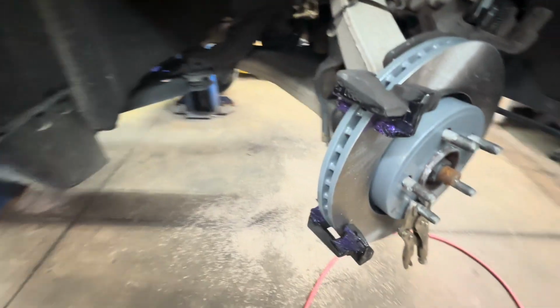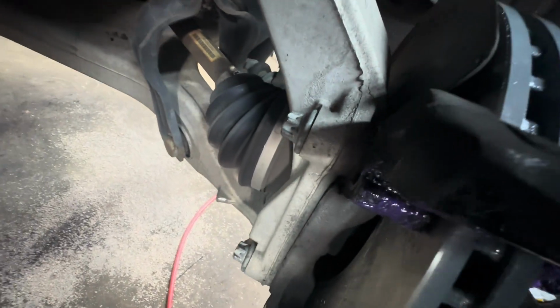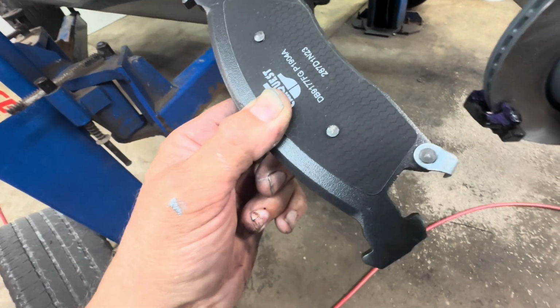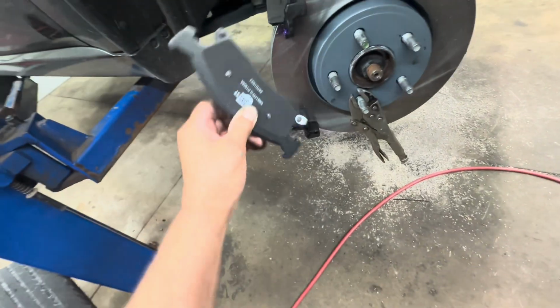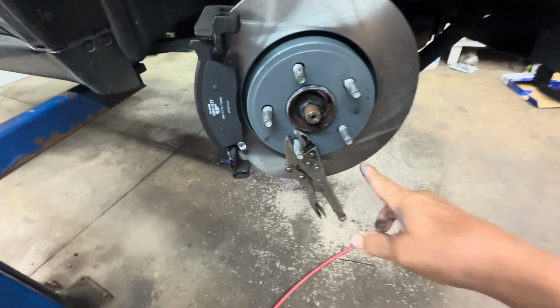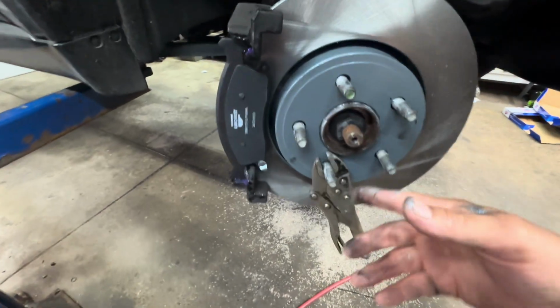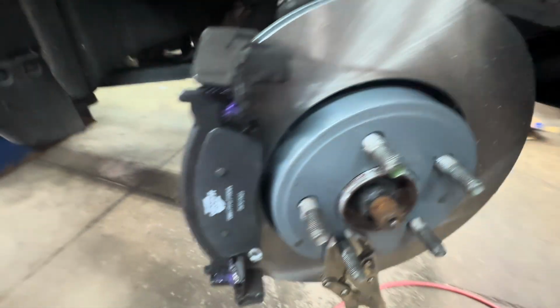Okay, got the caliper bracket on there. Go ahead and snug up your bolts, and then you want to torque them to 110 foot-pounds. After you do that, you want to grab your brake pad. The one with the indicator on it goes towards the rotation of the rotor. The rotor spins this way, so go ahead and stick it on there for the rotation of the rotor, so it's right there. I put vice grips on here lightly just to hold the rotor flat. I didn't put a lot of tension on them, just enough to put it on there because my O-ring swelled up and it's too big.